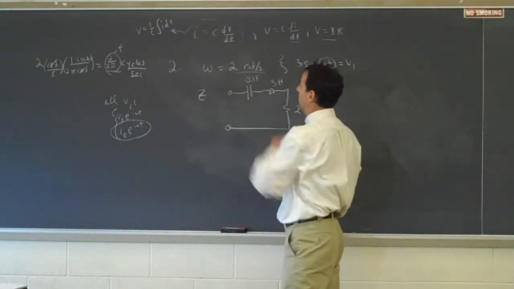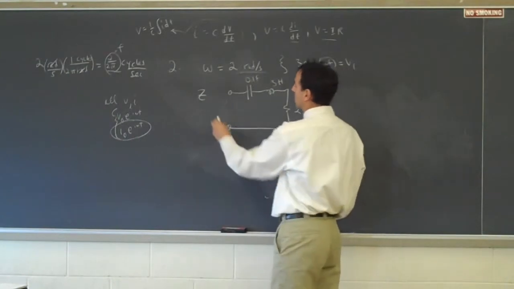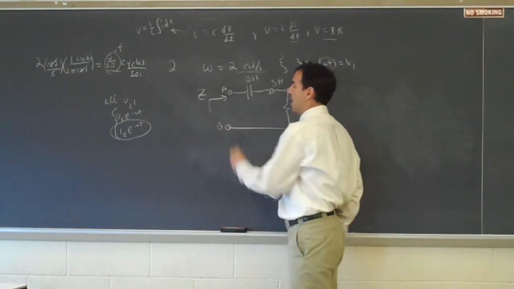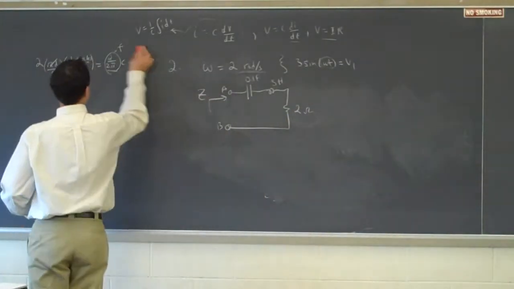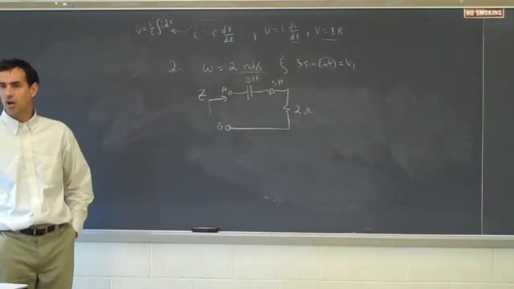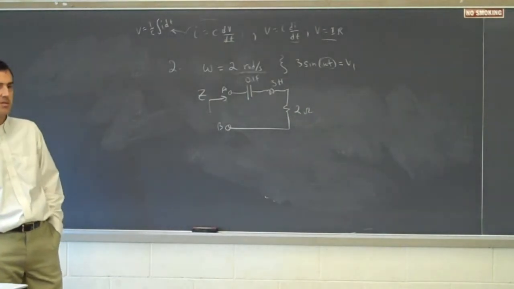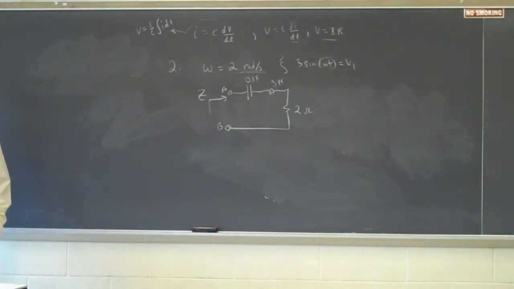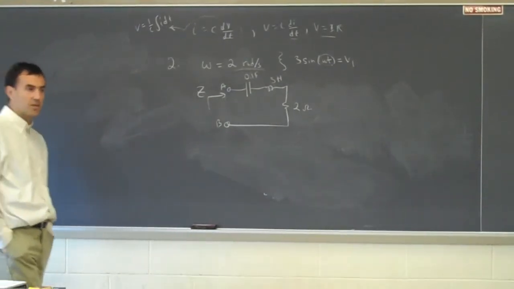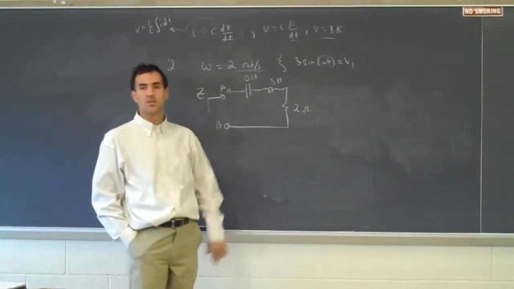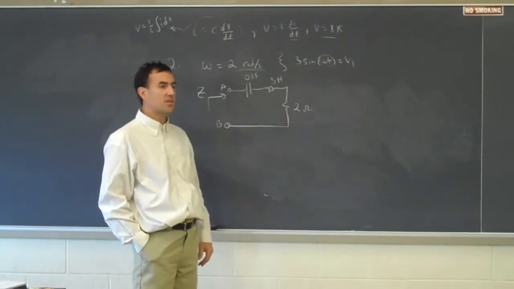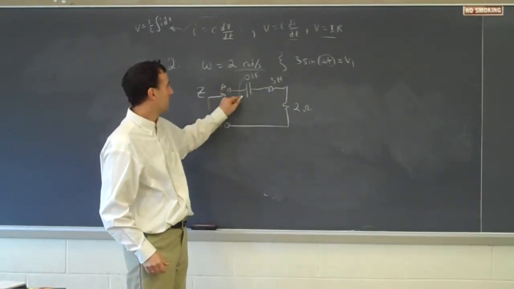Okay, so I've got some omega, 2 radians per second. I'd like to know the impedance of this circuit between A and B. This is what I'd almost call a plug and chug question. We don't have to think too hard about it. To figure out the impedance from A to B, we have to figure out the impedance of the capacitor and the inductor. Then I can use all the same rules I had for resistors earlier on. Looks like I'd be combining these three in series. So let's first figure out the impedance of that capacitor.